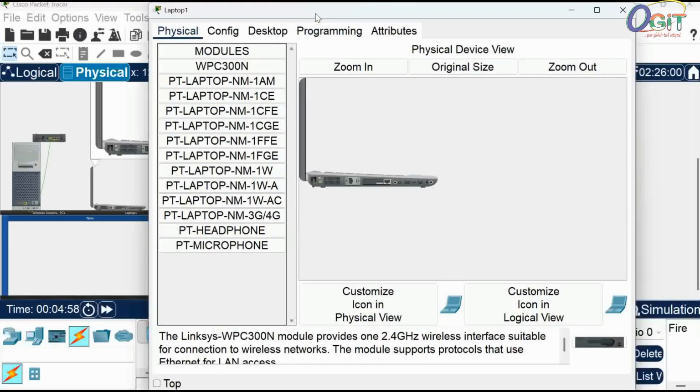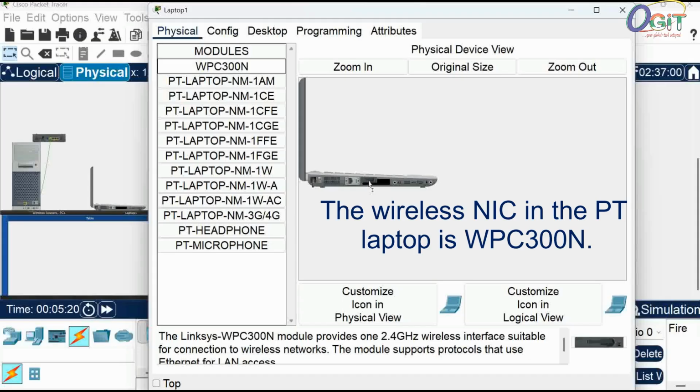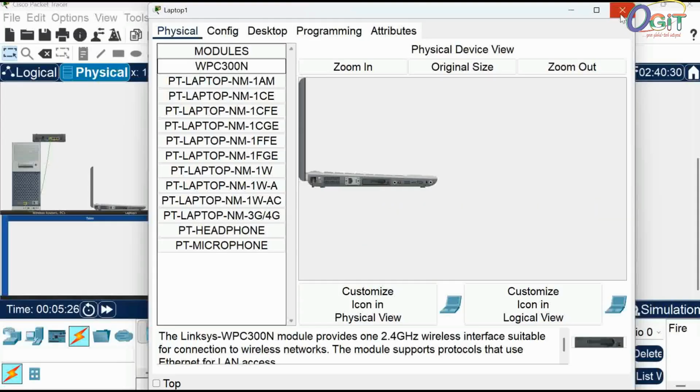Your laptop does come with both the wireless and the wired network interface card. So this one is having only wired, so I will remove the wired network interface card and replace it with, let me first turn off the laptop, then remove this network interface card, then let me add the wireless card. So since it's having the wireless card now, we should be able to connect the laptop.